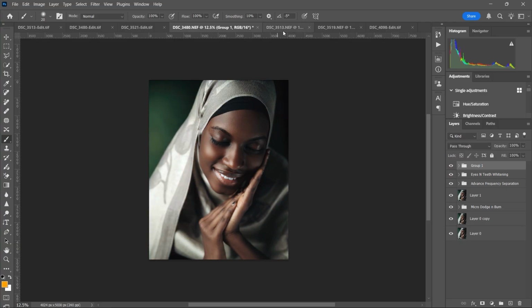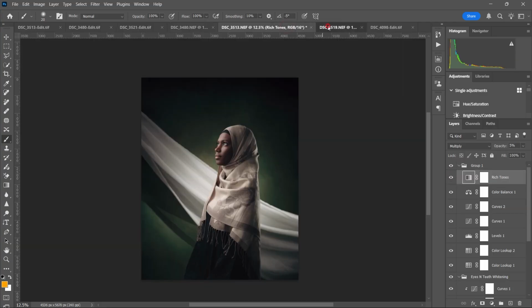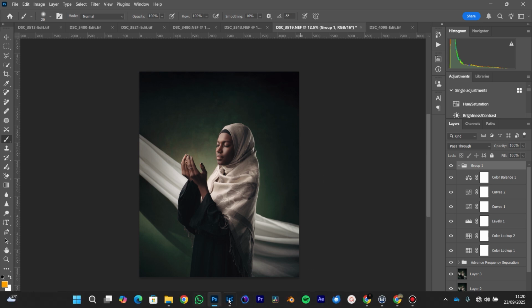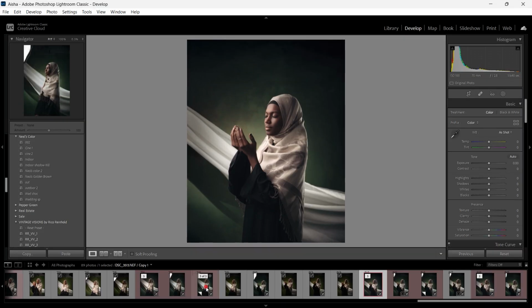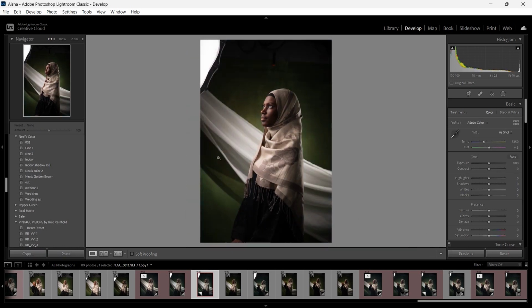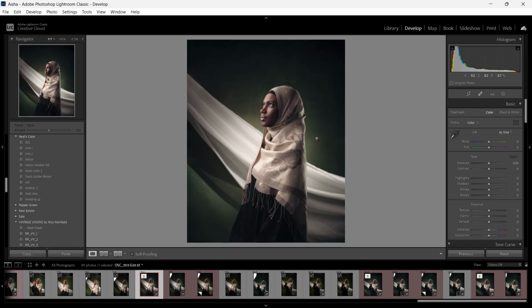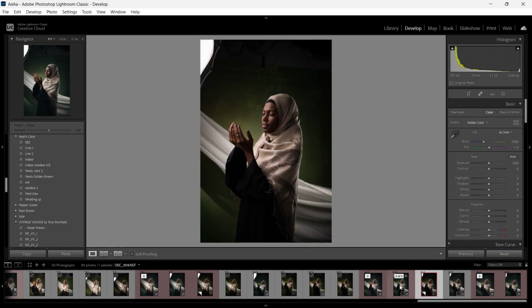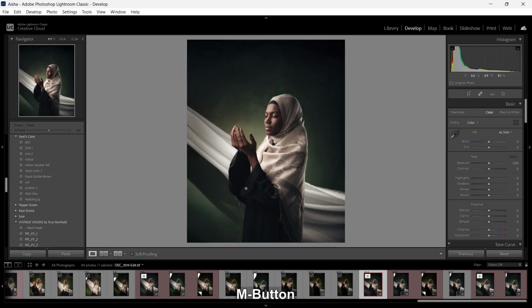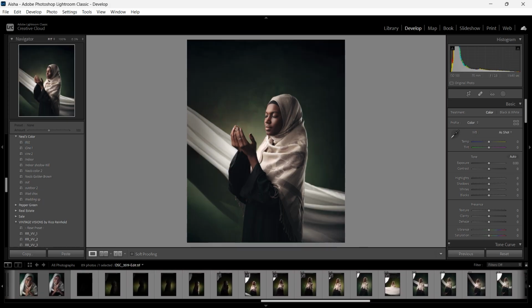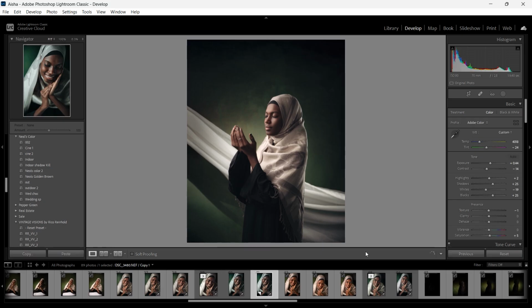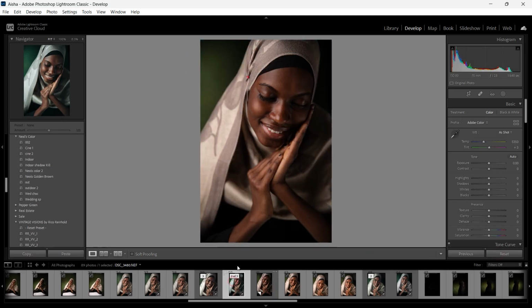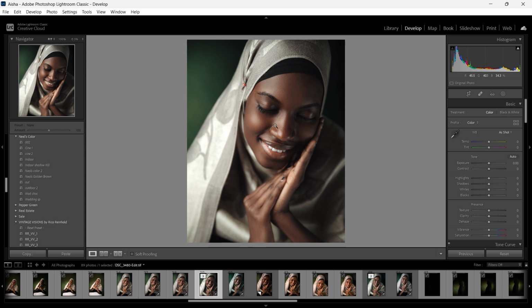So as you can see, this is how I edited the images, this, and this. I'm going to go back to Lightroom right here, and you can see taking it from how it was from the camera, color grading it, and then final touches on Photoshop. Same thing with this one right here, how it was on camera, color grading it, final touch on Photoshop, and then the last one, which was this, from camera, color grading, final touch on Photoshop.